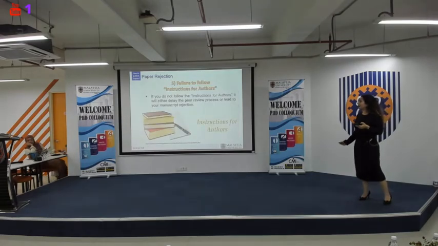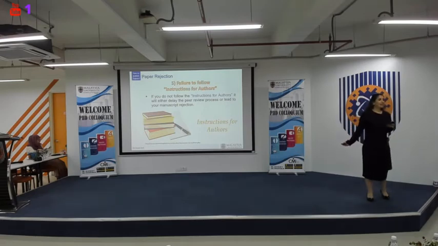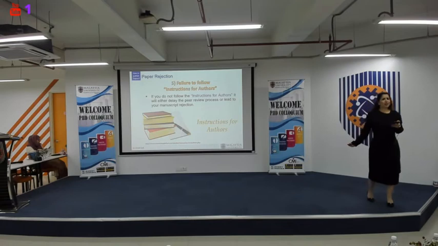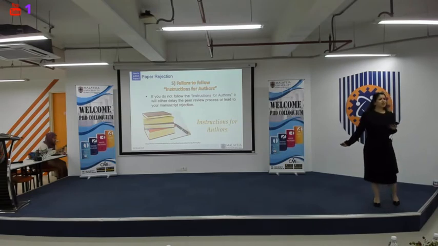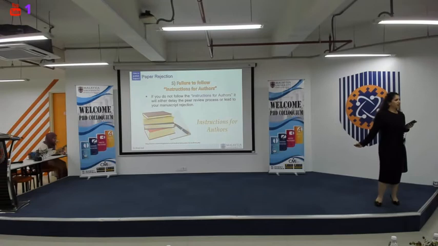The last one is failure to follow the instructions for authors. You know that I repeat this many times because it's very important. When you go to the journal, the instructions for authors are usually very lengthy, like 3 pages up to 10 pages, regarding the format of the paper, for example, which font, what is the spacing, what is the adjustment, what is the size.